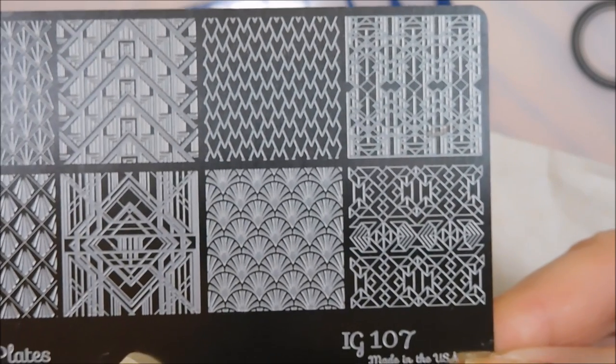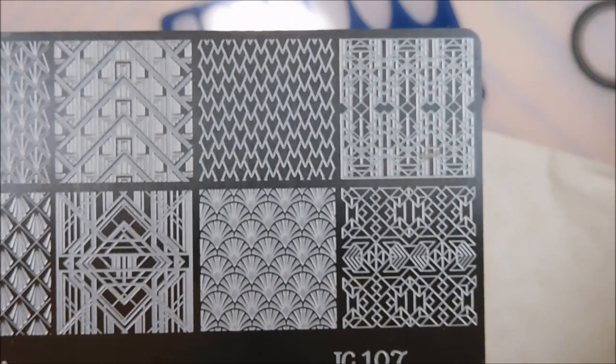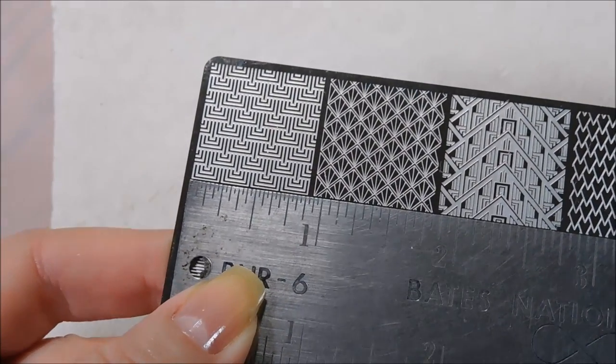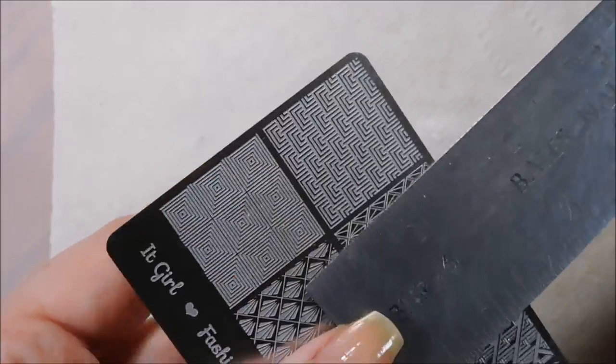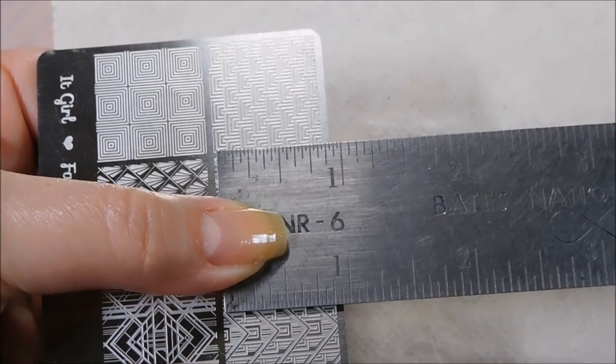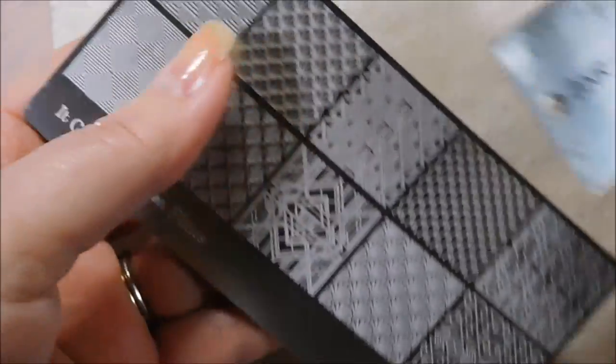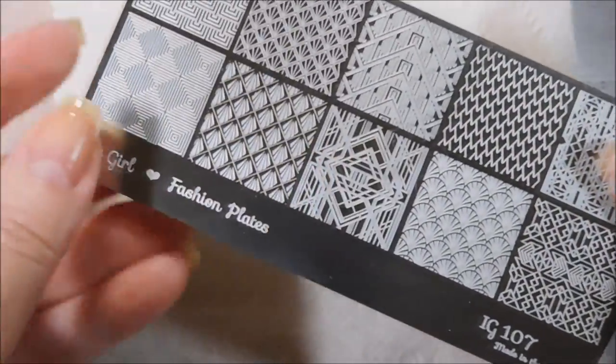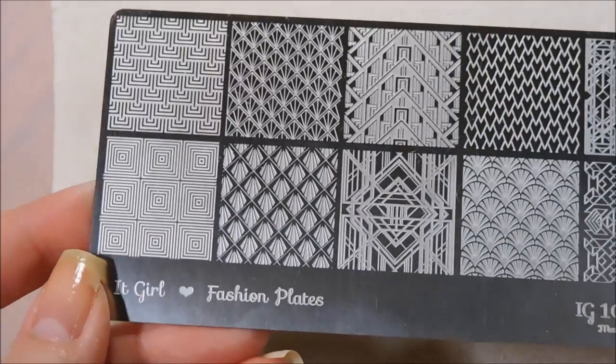All you need is base polish, throw a simple stamp on there, and these are just so beautiful that they do all the work for you. Okay, let's talk about size. These images are right at three quarters of an inch by three quarters of an inch, so they're three quarters of an inch square, which should be plenty of space for you to cover your nail unless you have extremely super long nails.